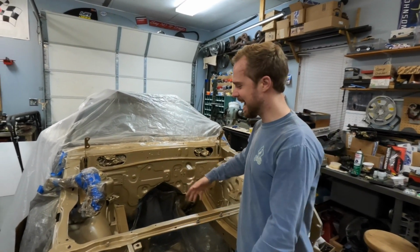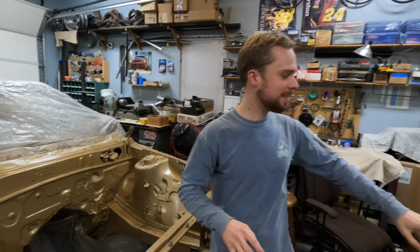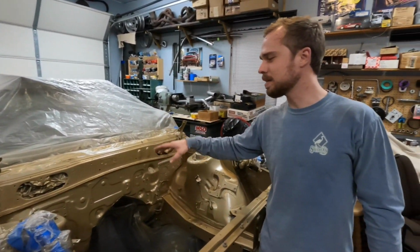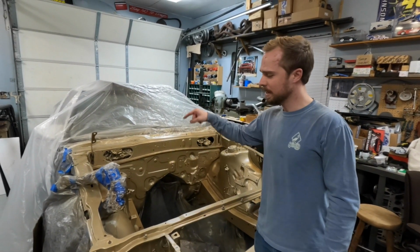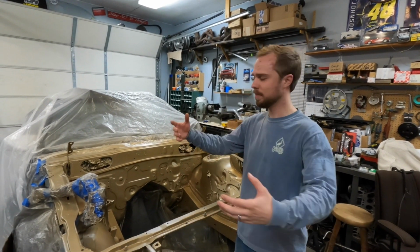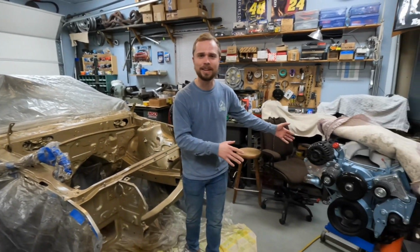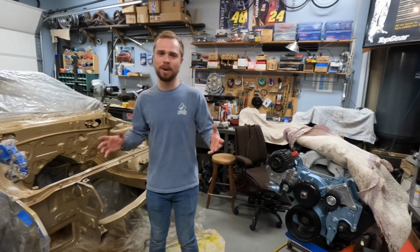All right, guys, so check it out. We have laid the color. The color, for those who don't know, kind of plays into what we have going on with the LS here. So this is Pontiac Blue Metallic. This is a GM color that we know as Pontiac Bronze. On our 66 Tempest that our grandfather bought brand new, this is the color of that car. So we had some mixed up. We were using it for that car. We did the firewall before we kind of set it aside for this project. And when we were looking at this blue, we were like, ah, the contrast would be amazing. So it's naturally what we had to go with.